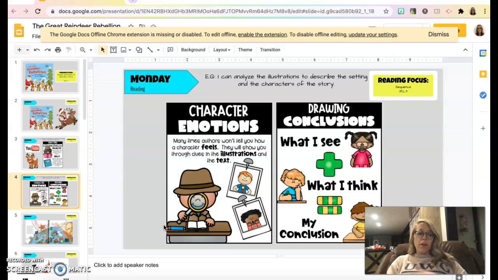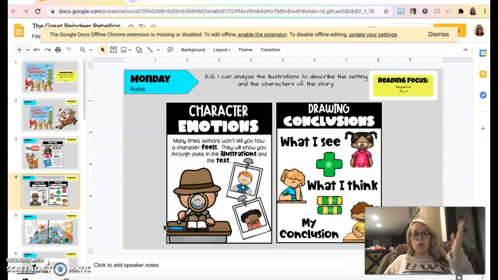For setting, we just want to make sure what's in the surrounding area. For example, if you have a book page that has a picture of a volcano and palm trees and ocean water, you could probably say that the setting's maybe in Hawaii or a tropical island that has volcanoes. He's not on a farm or in the North Pole.